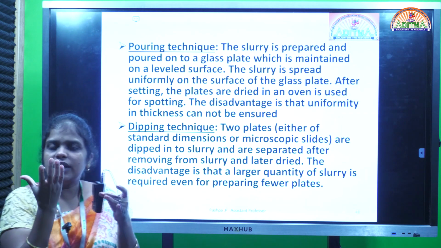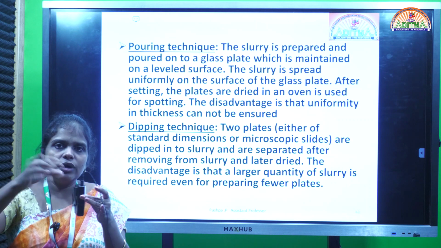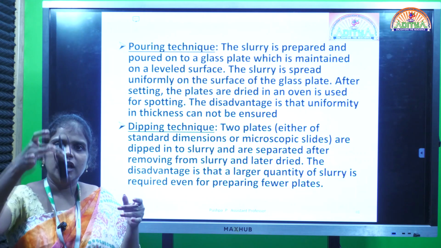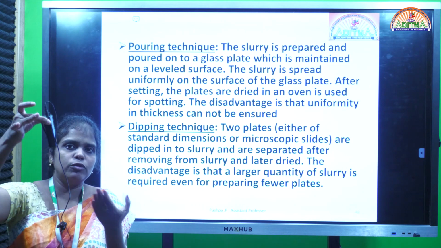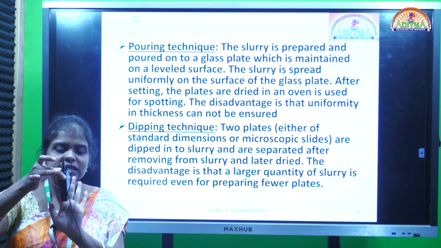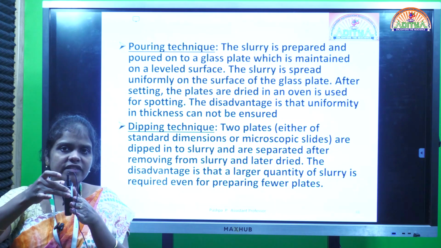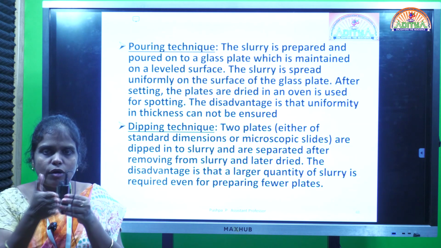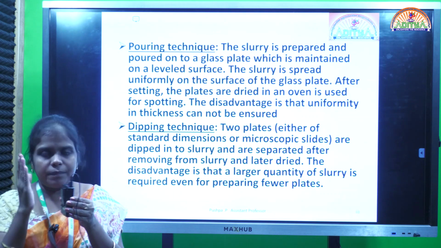Okay, and you have to take stationary phase slurry in one beaker, and you have to attach these two TLC plates like this, and then dip them in the beaker containing the stationary phase slurry, and remove them. What will happen? Only the surfaces of the two TLC plates which are open to the slurry will be covered with the slurry, and the other surfaces which are not exposed to the slurry will be empty.